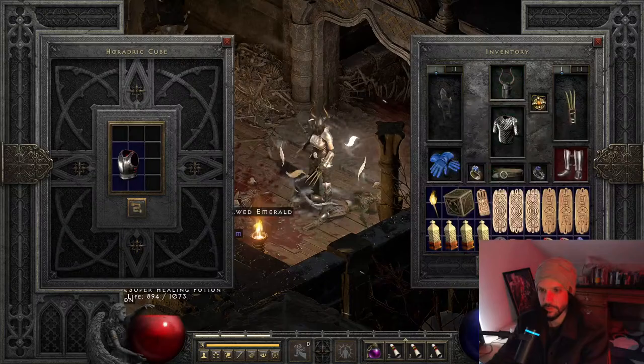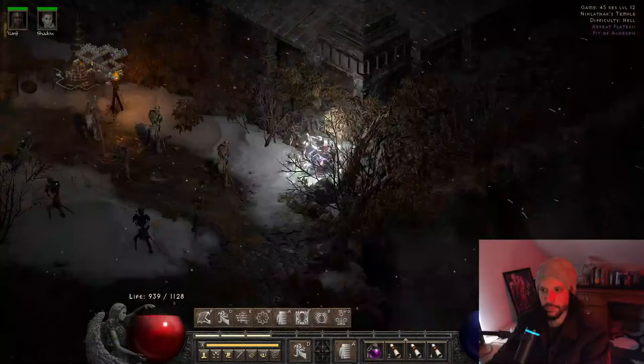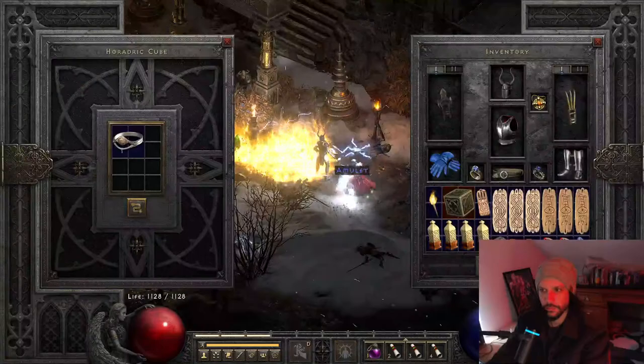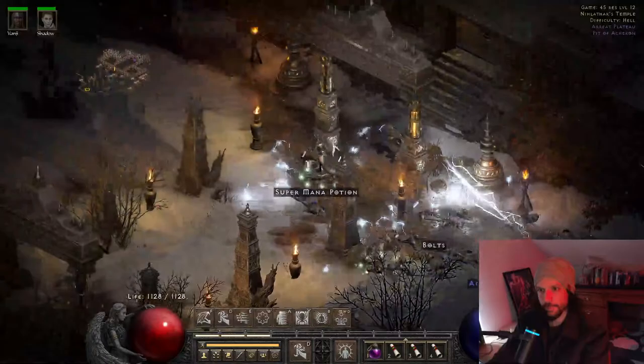And then small charm in this tiara with 3 sockets. 16 attack rating. Damage reduced by 23. If you can roll something else with those, then they're pretty sweet.